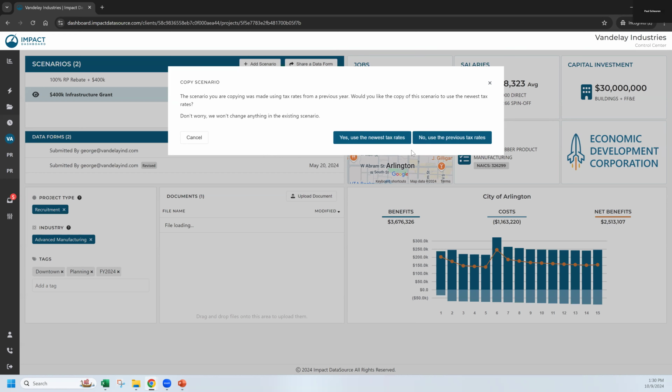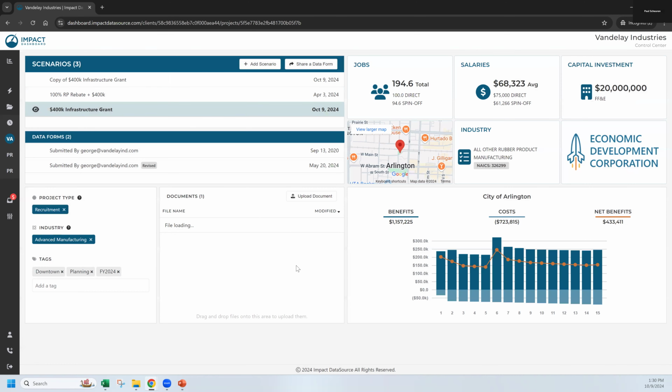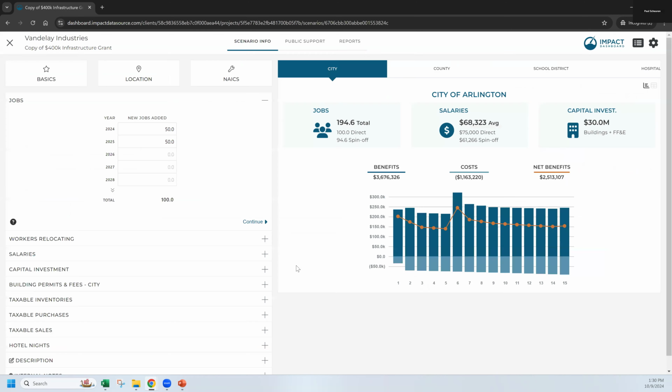We'll try to make a pure copy of it. When we update information for you on that annual basis, we're not going to change previous projects. You'll have it available on new projects, or in the case of copying an old scenario, you'll be able to flip to those new tax rates.